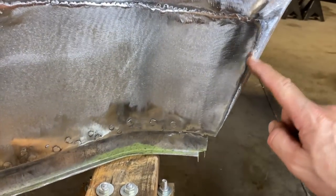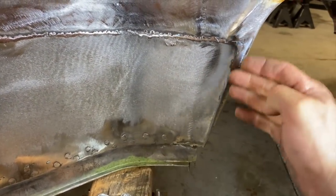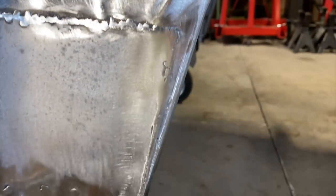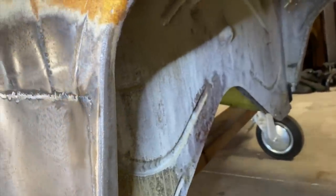We got this piece put on and ended up cutting it and buttoning it, so it looks, that turned out really nice. I'm really happy with that. And we got a little cleanup on the backside to do, but it's looking pretty good.